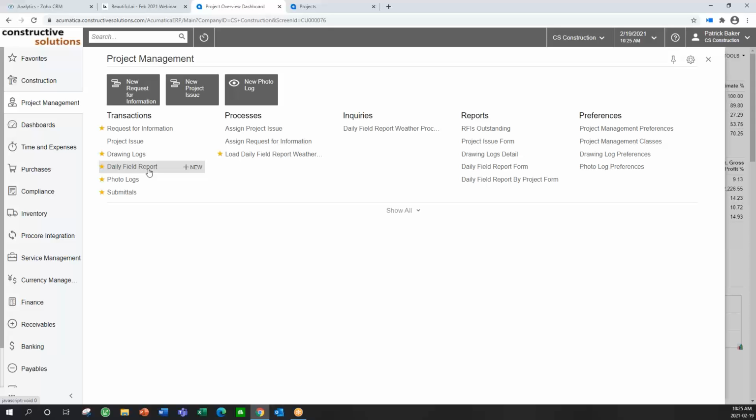So if I'm out in the field and I want to take a photo and add it to the photo log for that job, I can do so. It's automatically updating the instance in the cloud so everybody's on the same page. It doesn't matter where you are or what you're doing, you're all sharing the same data. So again, project issues, requests for information, daily field reports, drawing logs, photo logs, and shop drawings. Again, this continues to be built out on the roadmap. We're looking at a vendor portal where subcontractors can come in and post their invoices and go through the application for payment process, and then we can take that application for payment and flip it into an AP invoice. So those are project management features.